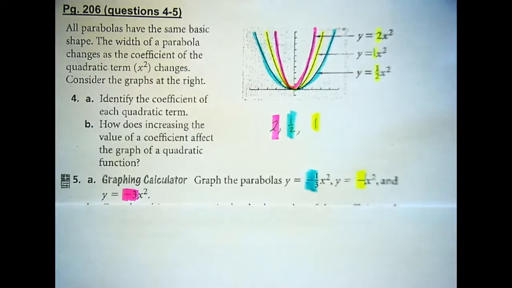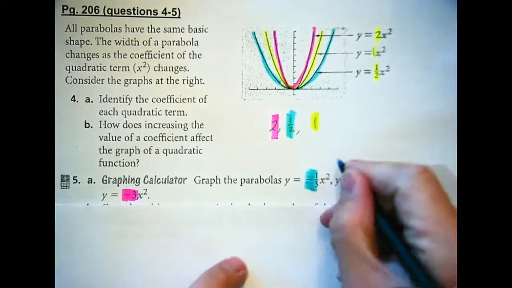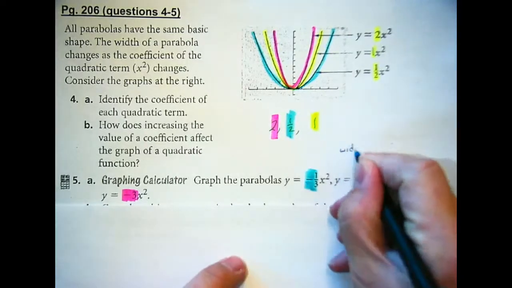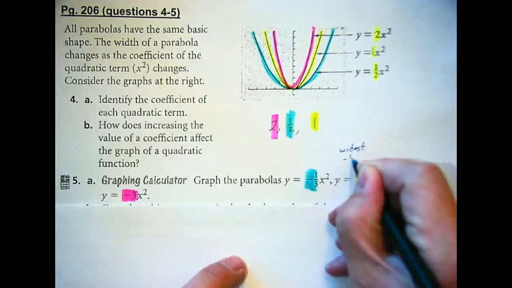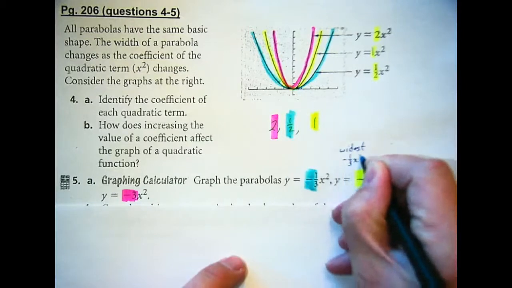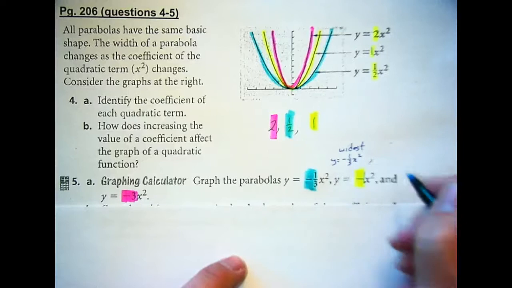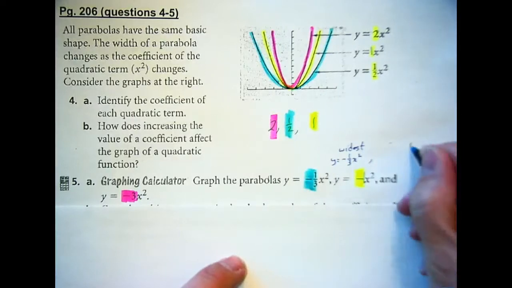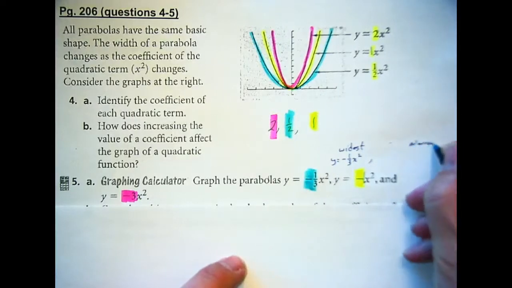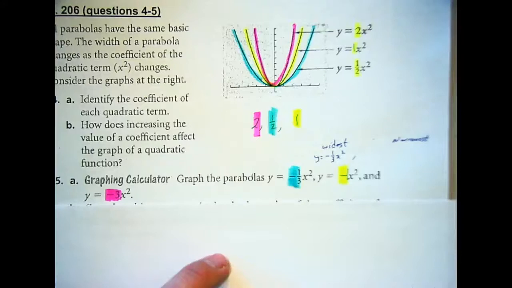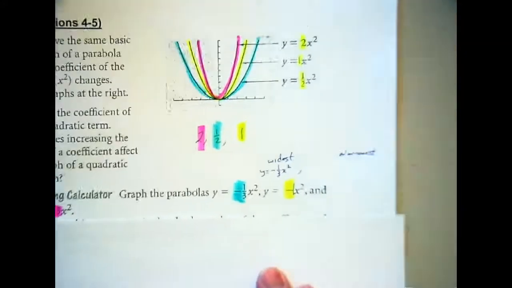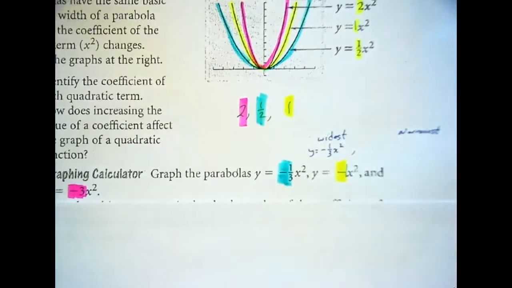Okay, let's wrap it up. Which one is the widest? Y equals negative 1/3 x squared. Good. If we're going widest, y equals negative 1/3 x squared because the negative 1/3 is closest to 0. What's next? We're going widest to narrowest. What goes next? Negative. That is really blurry. I don't know that helps. Go ahead, Jaden.